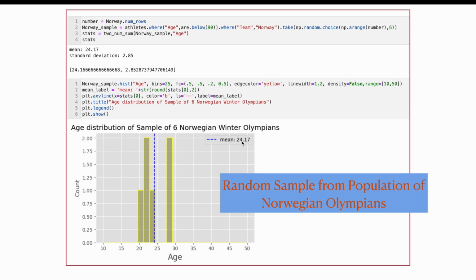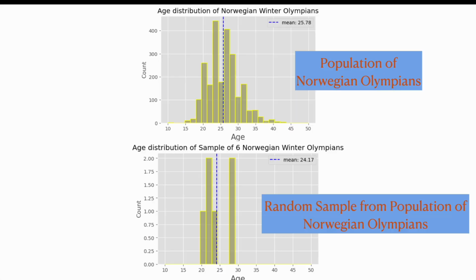The mean we get is a little different, 24.17, but actually that mean is not totally different from the mean that we got, and we'll make a comparison. But nevertheless, this was a sample, okay? And that sample led us to some conclusions, an estimate of the average age, and a little bit of an estimate of the distribution of ages from the population. Now if we compare these two, you can see clearly here, this is what we've got.